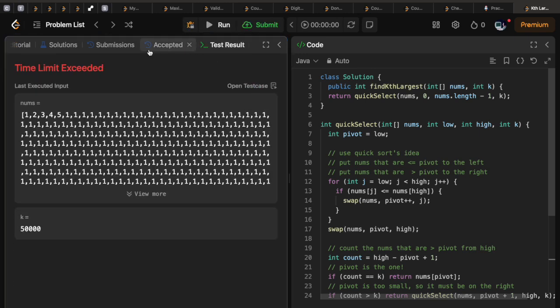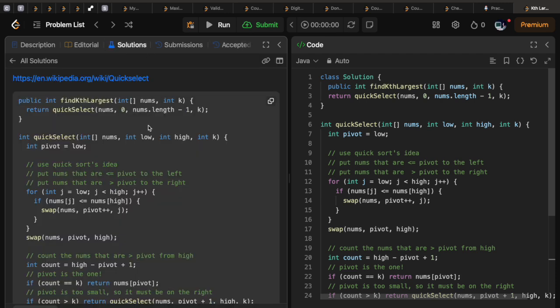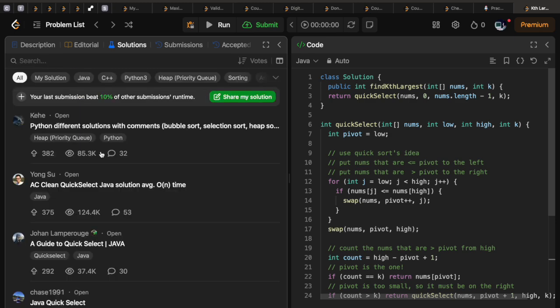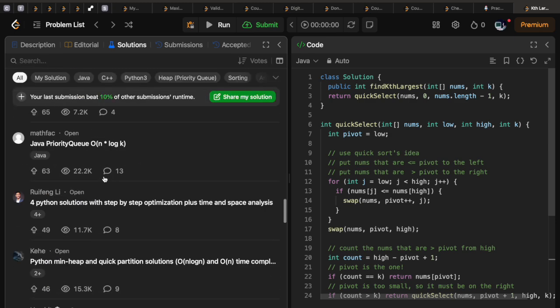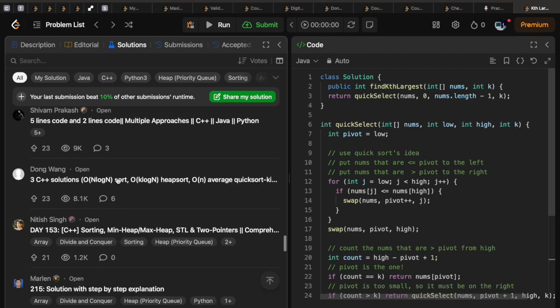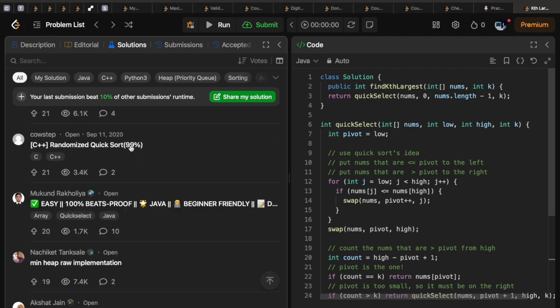Okay, so I think now they have added a new test case. The quick select algorithm is no more working on this particular question. So that is why we are getting a TLE.